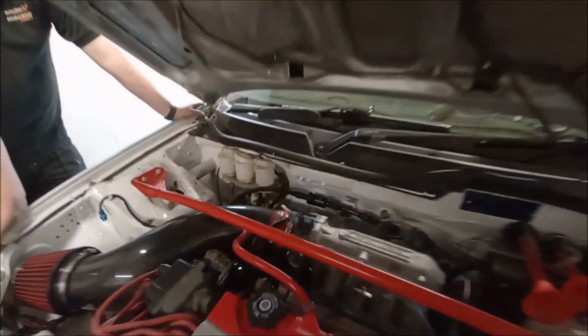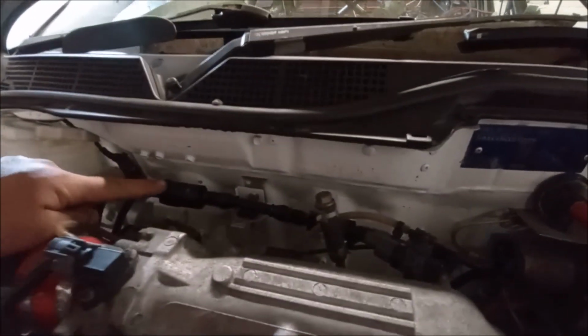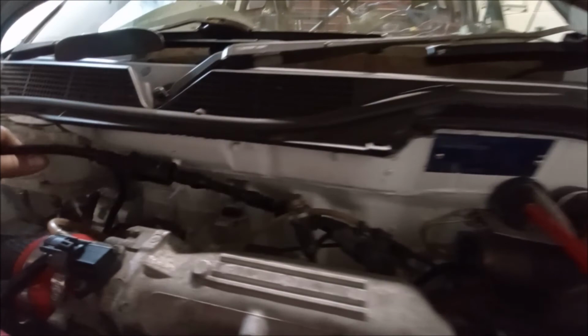There we go. So we've just been having a little play with fuel lines. There was a little tiny leak on the filter, but I think I uncracked that when I was actually fitting the fuel line. So probably my fault. But I'll just spin round. So this is what was leaking just then. So we nipped that up. But everything else seems pretty dry.